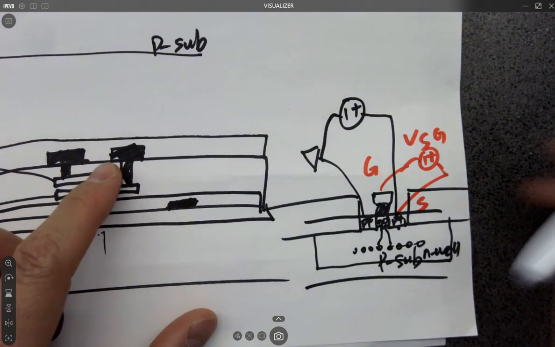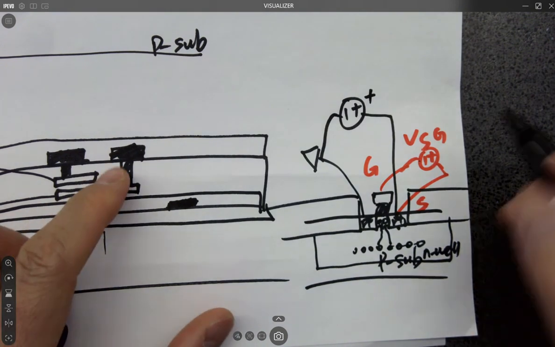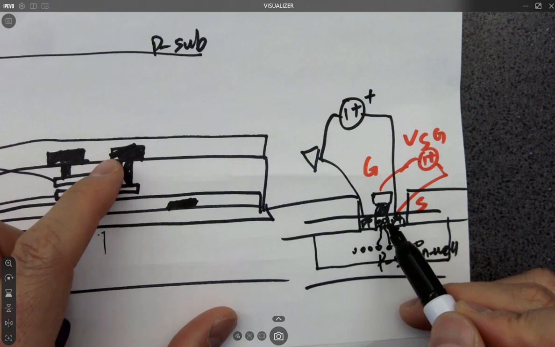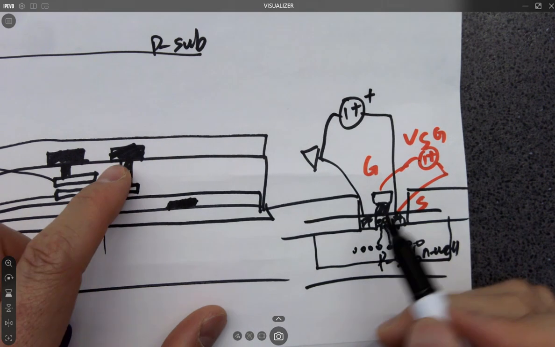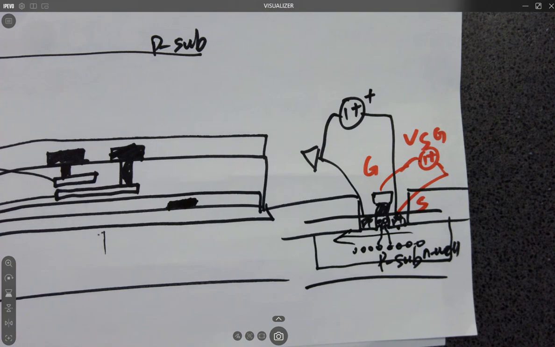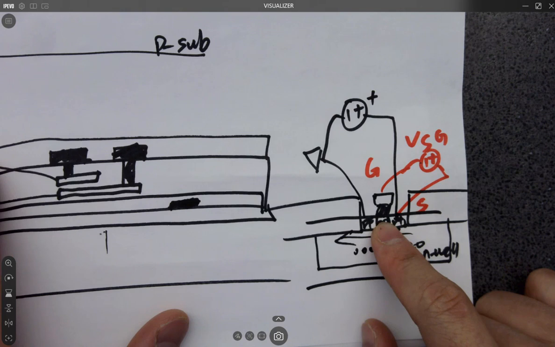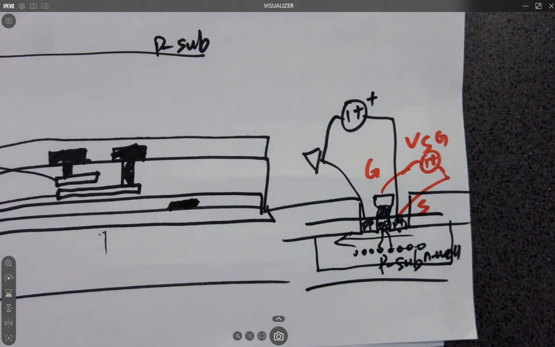Okay, so what's going to happen is this positive terminal of the battery is going to expel all these holes, because plus and plus is going to drive it to the left. So it's going to form a current flow in the transistor. So that's how that works. You have to apply a voltage source here first to attract the holes in it. Okay, so the holes are ready, aligned in the channel.